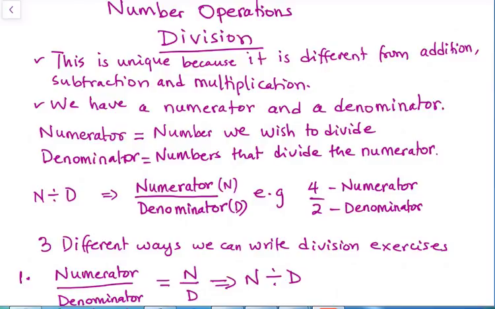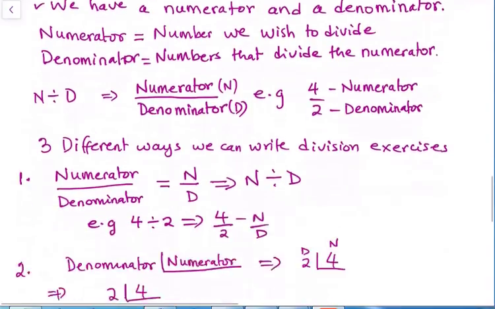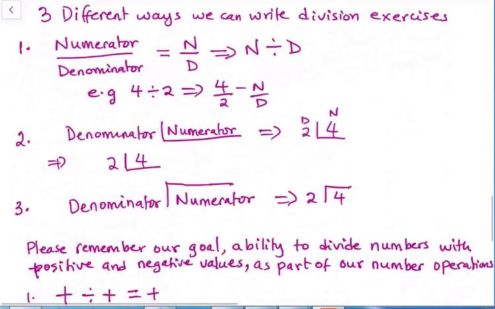So looking at this, as you can see on my screen, I have the numerator always on top and denominator below. A good example is when we have 2 as a denominator to divide 4 that happens to be a numerator. There are different ways by which you will see division questions being written, but there are 3 popular ones which you would like to bring to your attention in this regard.